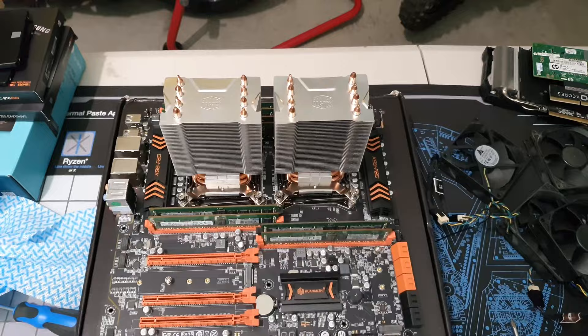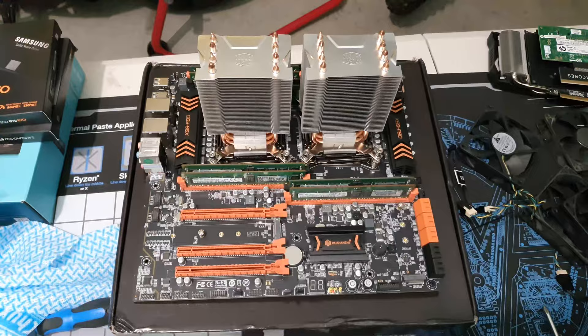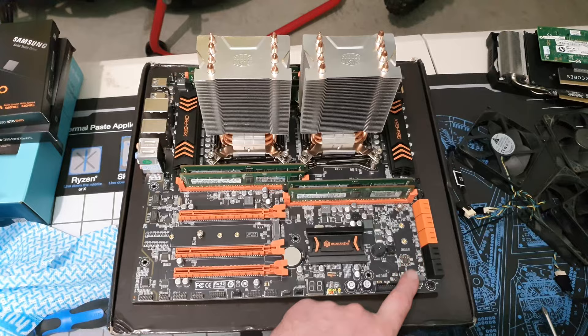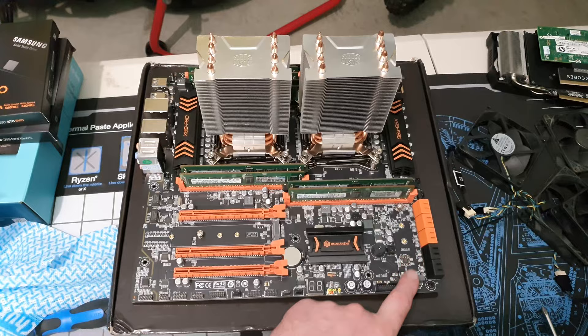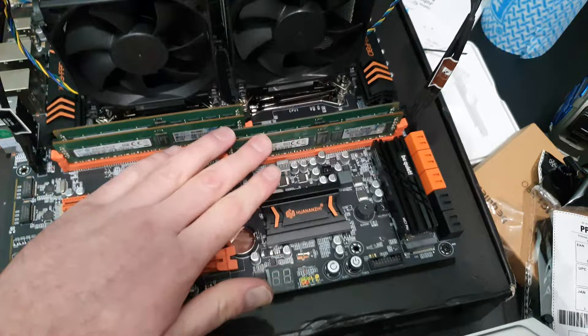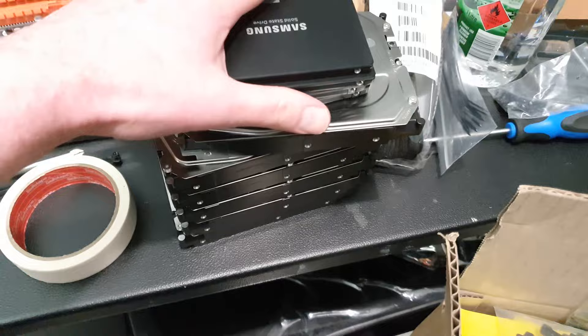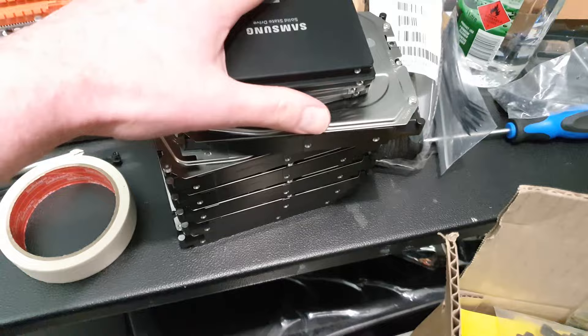Now I need to decide where I want to put my OS. The M.2 here would be for my Linux Mint. The M.2 here would be for the actual TrueNAS Scale operating system. The six ports here would be for my mass storage, and the black ports for my fast work storage — SSDs for work storage, mechanical hard drives for mass storage. I've also got the hard drives labelled with the serial number, so if one dies I'll know exactly where it is.